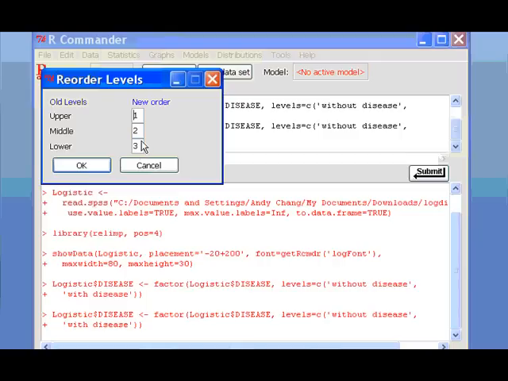If you want to do your analysis with lower class as the base class, then you want to change your order. Make the lower class 1 and upper class 3. So the lower class would be the base class, and R Commander will set up 2 indicator variables, 1 for indicating upper class and 1 for indicating middle class. So I'm going to click OK.